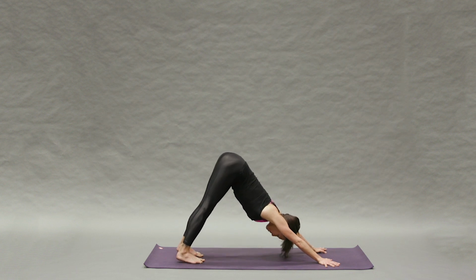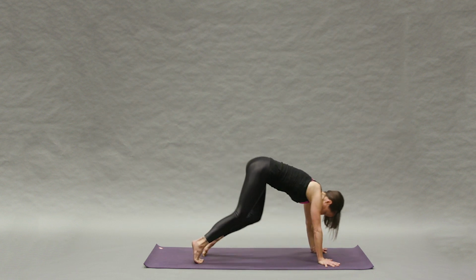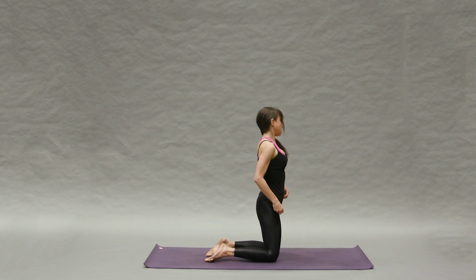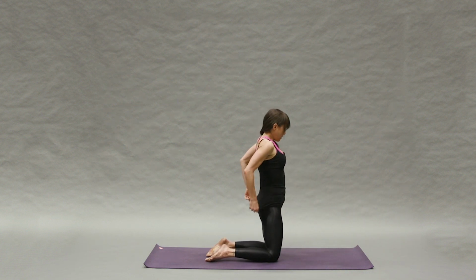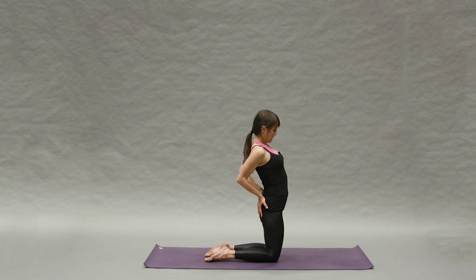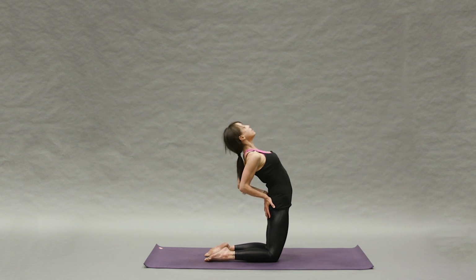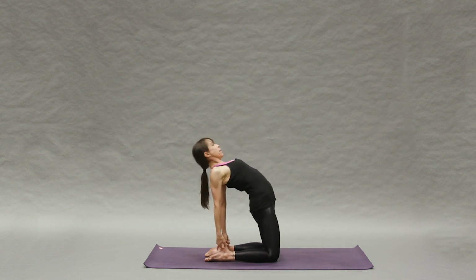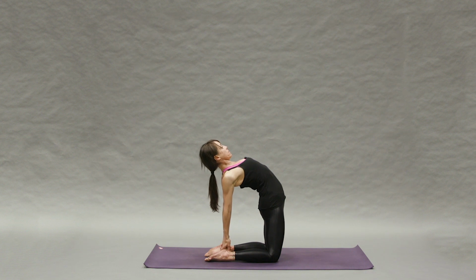Okay, so for our back bend today, let's do camel. Lower the knees down. Stand up on the knees. And with the hands on the hips, lengthen the tailbone down. Bring the shoulder blades together onto your back. Lift the heart up. And then maybe slide the hands down. Maybe reach back for your heels.